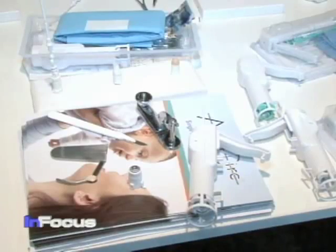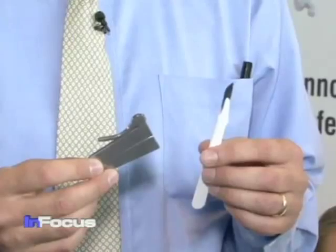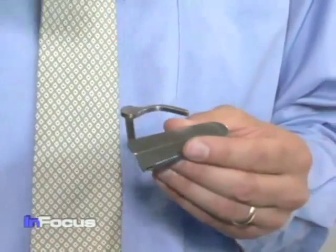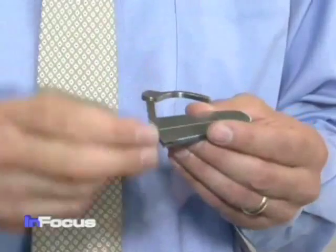Instruments currently used to circumcise males, such as these, can be reused and, if not properly sterilized, can transmit infection to other infants. Dr. Tomlinson says in the wrong or inexperienced hands, they can also be dangerous. If you get the tip of the penis stuck in the clamp and you make your incision, you can actually cut the top of the penis off completely.